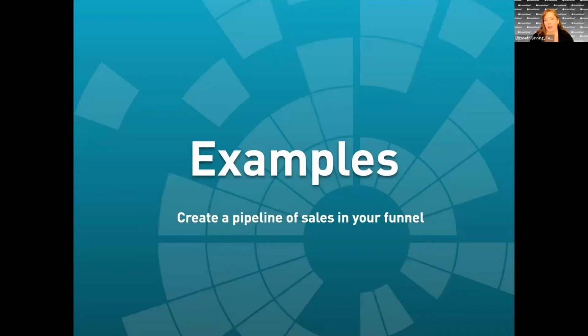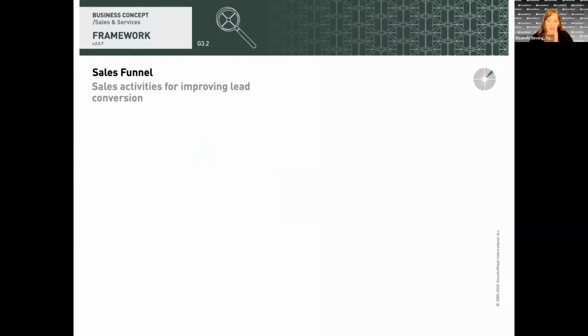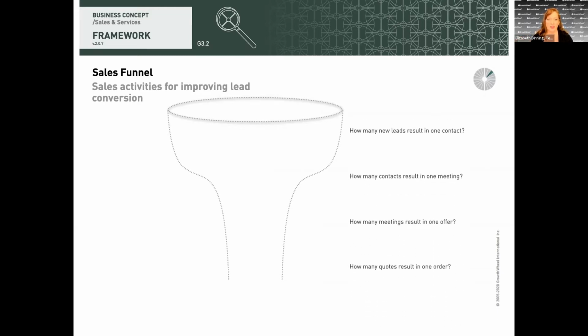All right, so we can take a look at some examples of creating a pipeline for sales for our clients. I think it is helpful for clients if they know what their closing rate is. So for every 10 quotes or inquiries in their business, how many do they actually close or sell? I worked with an art gallery where the husband was the artist, the wife ran the business end. He had no idea what his closing rate was, but the wife said about 25%. So of every 100 people who were seriously interested in a piece of art at their gallery, they sold about 25 of them. But that isn't how many people walked in the gallery. That's how many people were seriously interested in a piece of art.